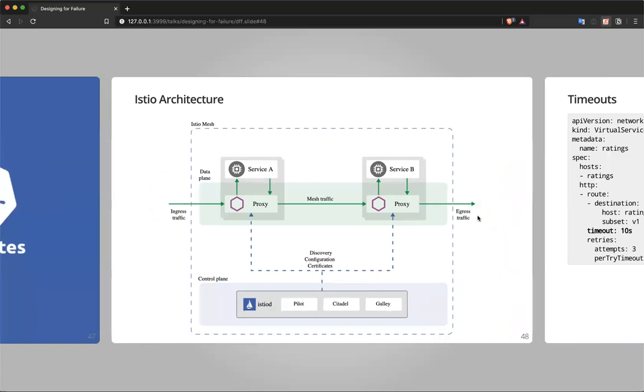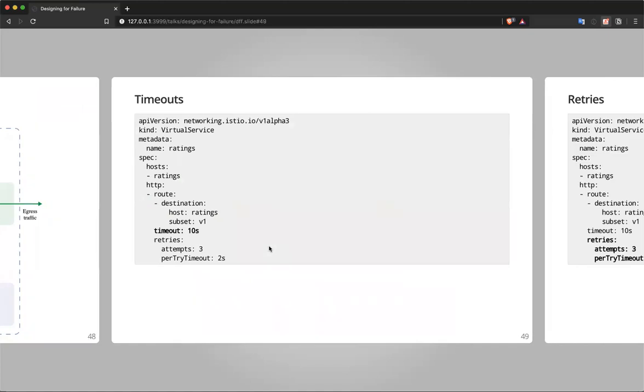The way Istio works, in a very simple and quick explanation: you have a sidecar proxy, another sidecar proxy in every single application that you have. Every request that is coming in or out of your application is going to go through the proxy itself. And the proxy will handle a bunch of things for you. One of them, as I can show you right here, is the timeouts that we discussed in the beginning.